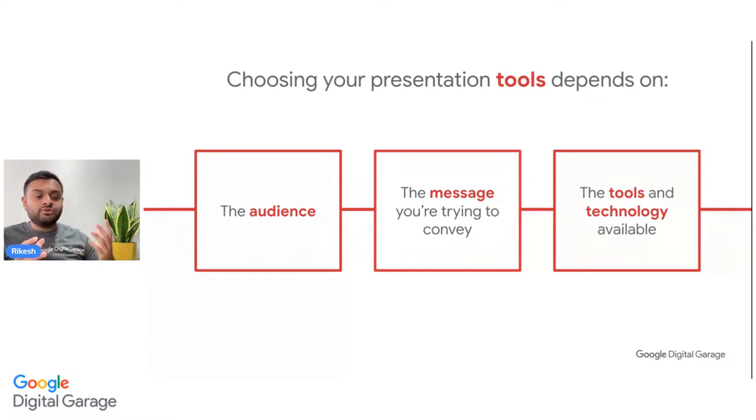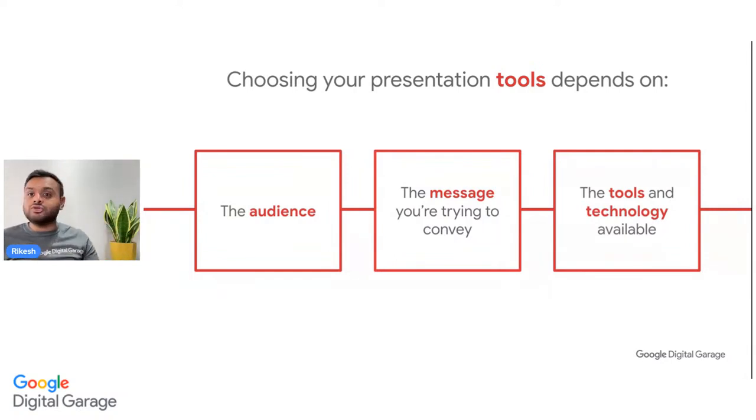So whatever tool you've got in mind, whether it be slides, whether it be flip chart, anything else, run it by, well, how many people are going to be in the audience? How many people are you going to be presenting in front of? What is the message that you're trying to convey? And are you able to effectively get that message across using this specific presentation tool that you have in mind?